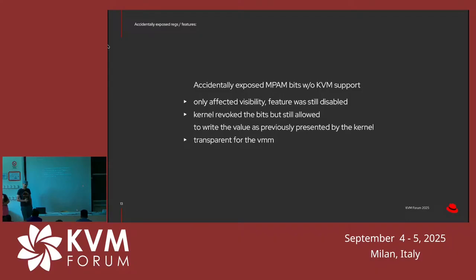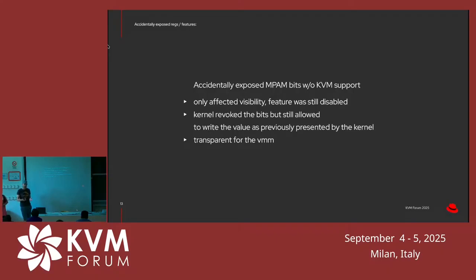So yeah, one example is the npem feature bits that were presented at some time to a guest without KVM support for this feature. Important to note is that it only affects the visibility, so the guest would see the feature bits, but still couldn't use the feature.